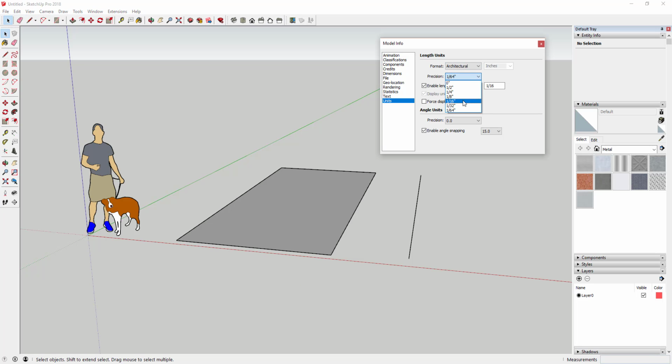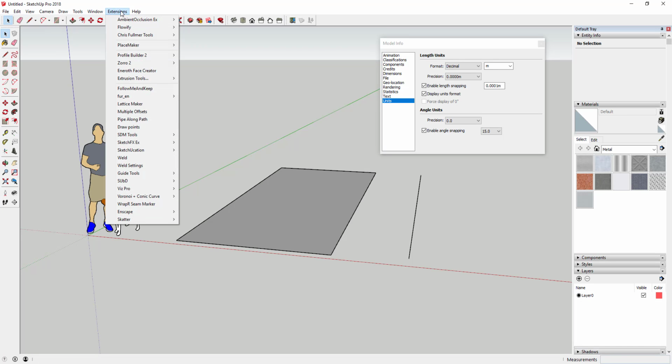And so let's say for example that you wanted to go to metric, what you would do is you would change this to decimal, and then this little drop down opens up and you can change it from inches to something like meters or millimeters. So for example, if you wanted this to be in decimal meters, you would click the meters option down here, and you can also go to centimeters or millimeters. So you can change the format of all of these different things just by adjusting them using these drop downs. So you can see how now all of my units are in meters.